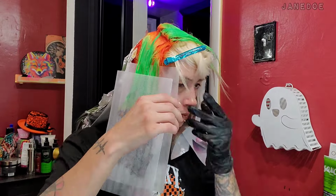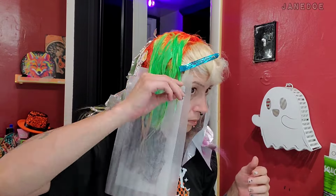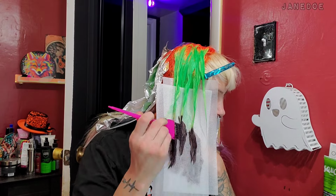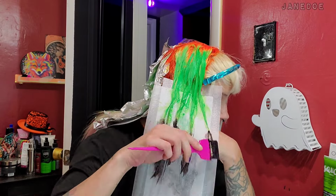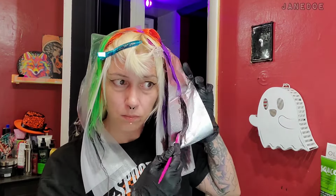So this is a technique I'm going to use to do the black tips. I'm just going to use mesh and lay them back down and just do it that way. But I'm able to fit more than one section at a time on the piece of mesh sheet. It just depends on where the colors are going to lay on each other with the orange and green. Voila. And then I just did the same thing on the other side with the purple for the black ends.